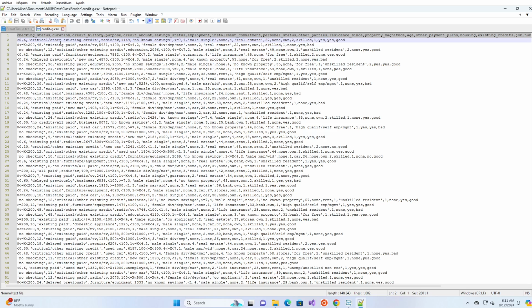And I can see that there are lines with the different instances of the dataset: less than 0, comma, 6, comma, critical/other existing credit, comma, radio/TV, comma, a number, comma. I can see that the separator in this CSV file is the comma.